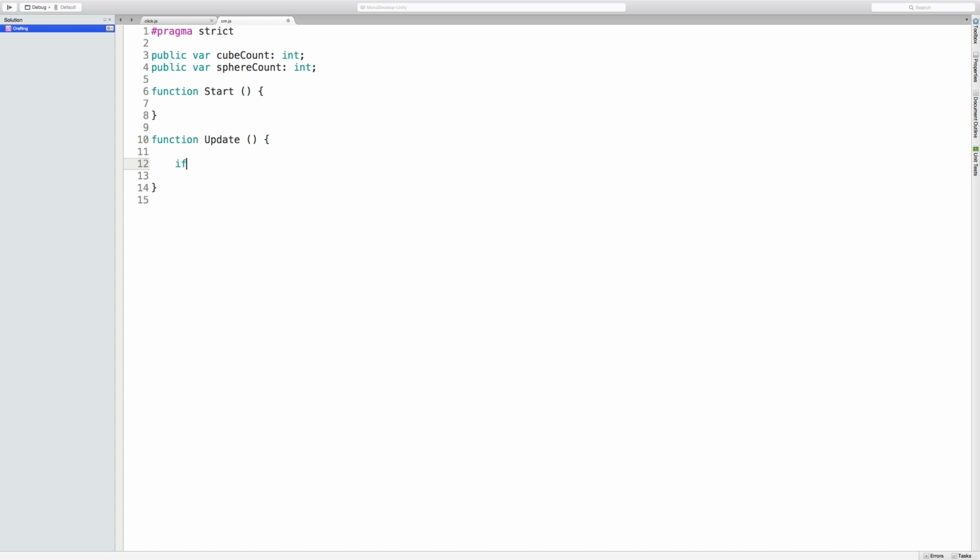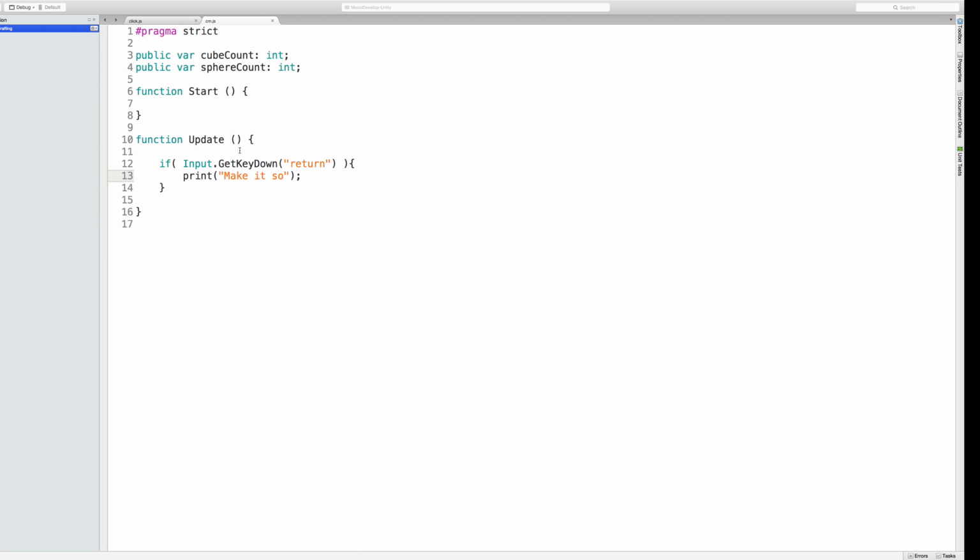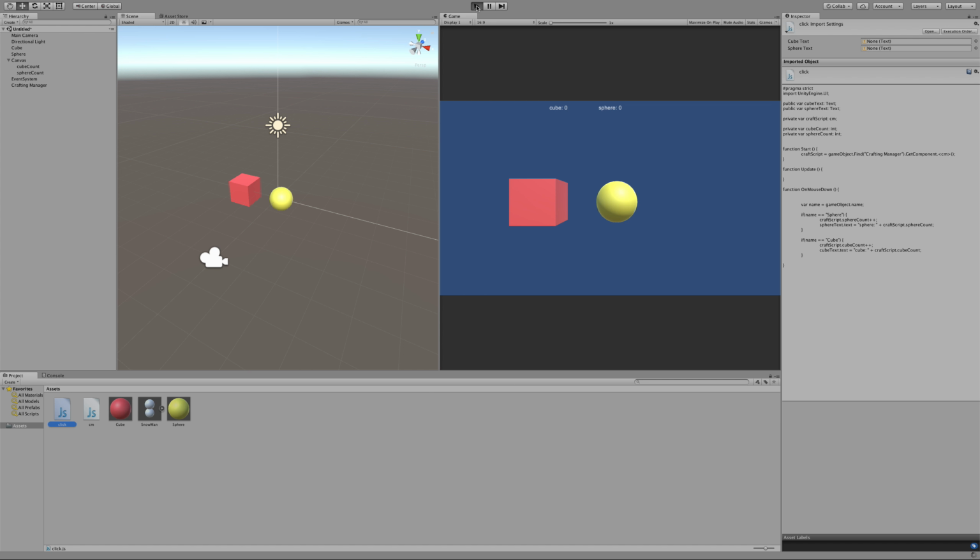And let's say something like if Input.GetKeyDown, we're going to toss, let's say, return. I think it's return. It might be capital R, I'm not sure. And then let's just print, make it so. Hit play, see if that works. It's going. Yep, make it so. It shows it down at the bottom.